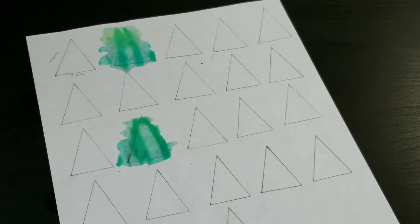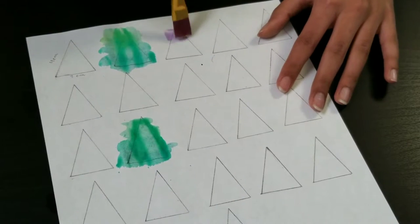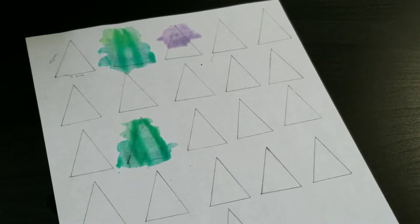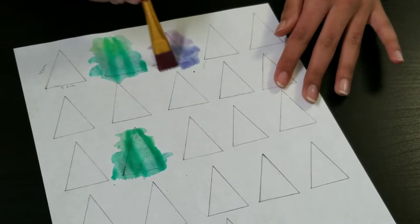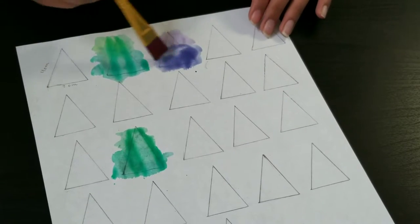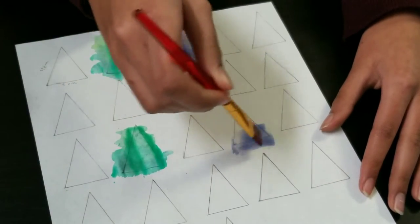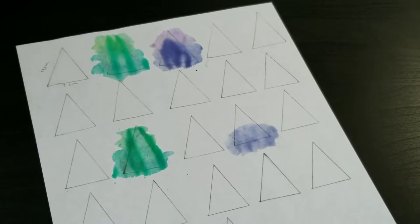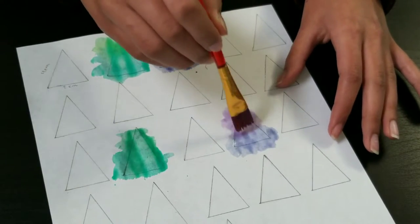And you can do whatever you like here. You can be totally creative and do some really cool designs, like add special colors to this. Totally up to you. I love art because you can totally get creative and do really cool things and mess things up, but you can't really mess anything up. And I think you can always fix the things that you mess up. But yeah, so I'm gonna do one right here, same colors. And the thing here that I love is that I'm not good at being in the lines of things. So especially when you don't have to be in the lines in an art thing, I love that.